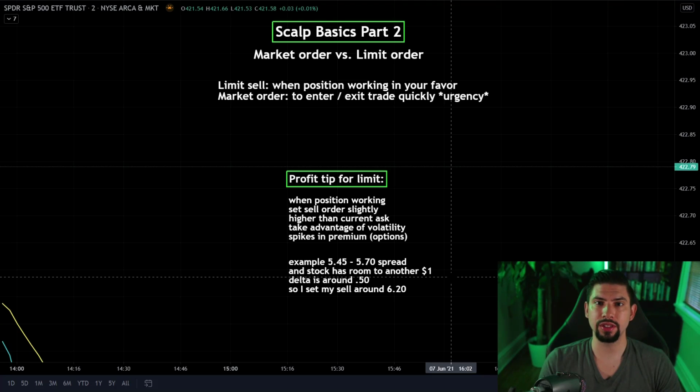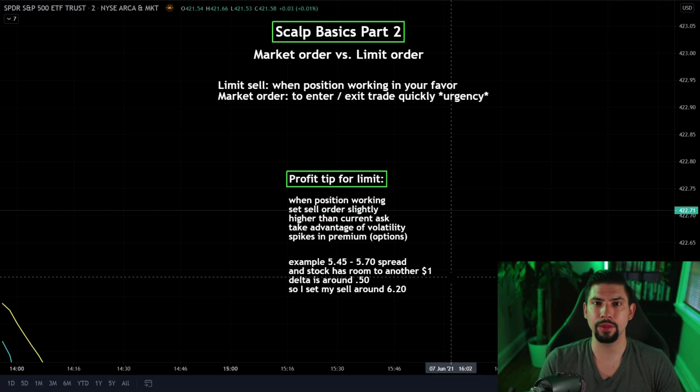The reason why I do this is because once price starts to move in your direction, the options premium are going to spike in volatility, which is going to spike the value of the option. And this is going to allow you to profit from it very quickly. So again, what are we doing? We're taking advantage of these robots that are driving the market prices. You're not fast enough to catch these quick moves.